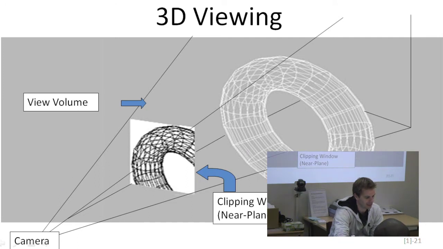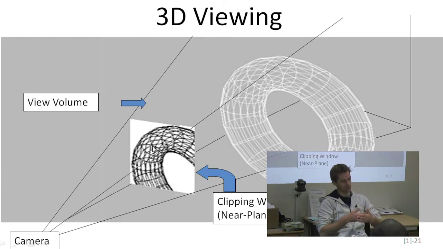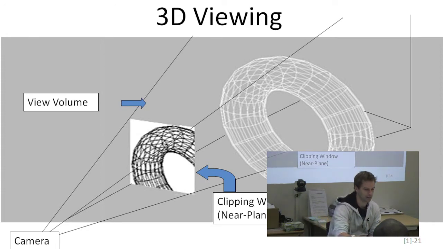The last thing you have is the clipping window, which you can think of as a plane which all your points get rendered to. So you have clipping planes. Anything in front of the front clipping plane doesn't get rendered because we say it's too close to the camera to see. Then you might have a rear clipping plane as well, and everything further than that won't get rendered because we say it's too far away from the camera to see. But really it's just to reduce the amount of computation we have to do.